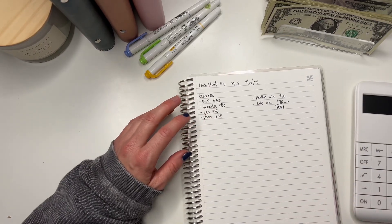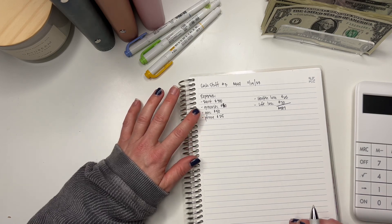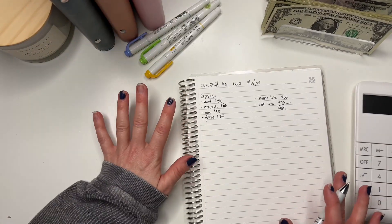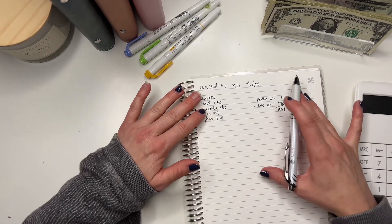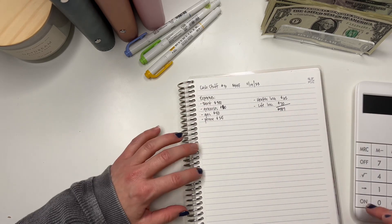I also don't go through my bills binder in detail because I like to see how much is in there, how much I can add, how much I don't need to add. These ones are just bills and they have a specific amount that I need to put in here every week.